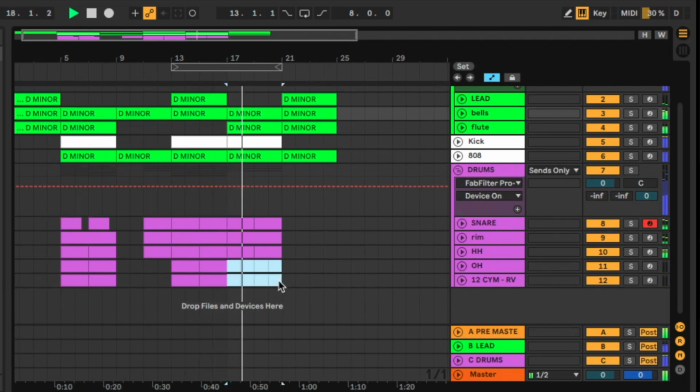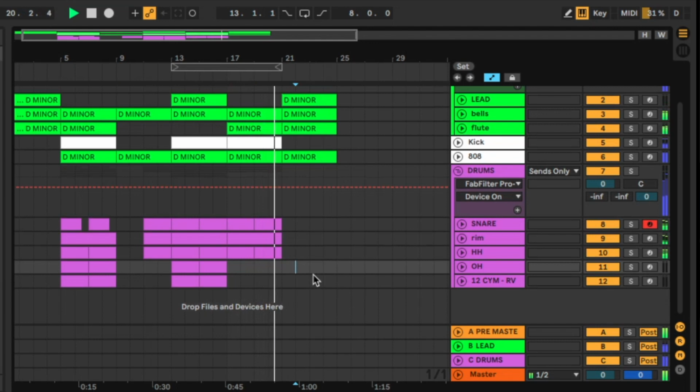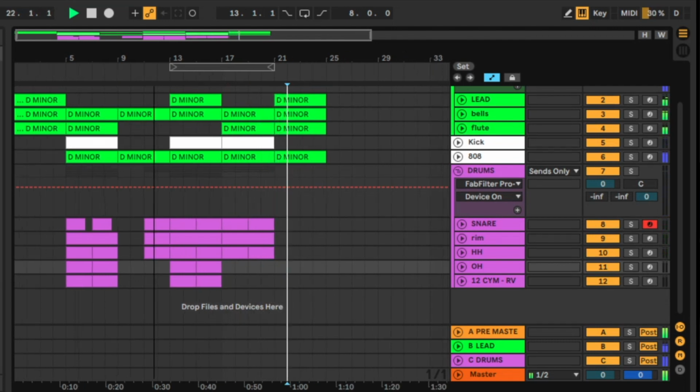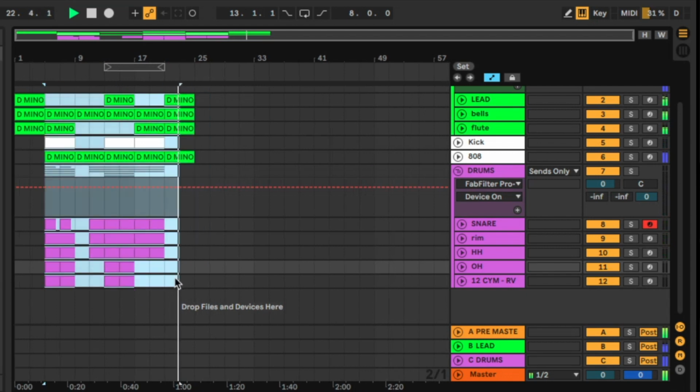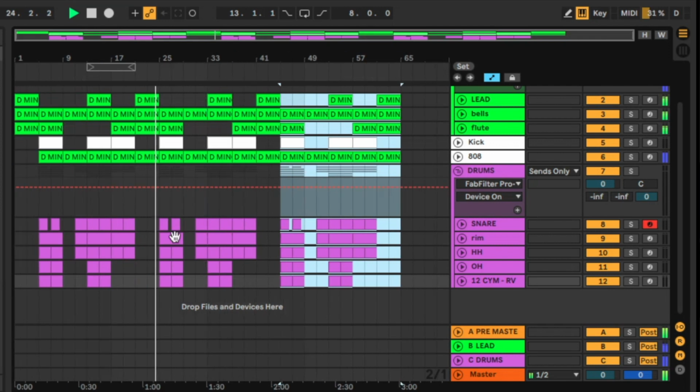Taking away the hi-hats again. Our bridge. And what you can do is you can copy this over 3 times. You got a full song now.